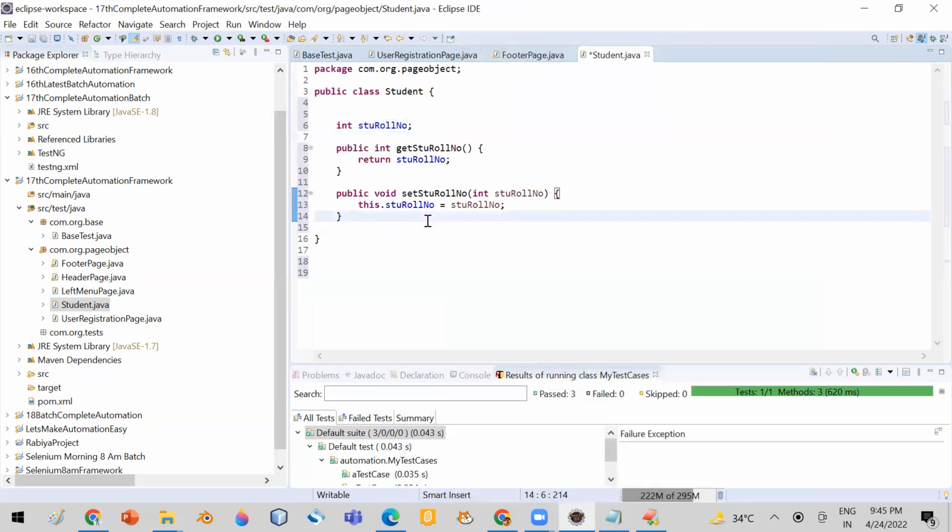देख रहे हो आप? तो इसमें देखो getter का काम क्या है? Whenever you are calling this function, it is returning the value. Yes or no? Yes. And when you want to set some value, आपको स्टूडेंट रोल नंबर में कुछ वैल्यू सेट करनी है, तो कैसे सेट करोगे? You are calling this function and passing as a parameter.